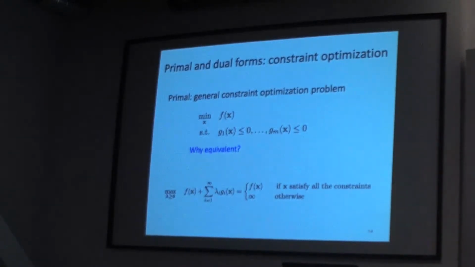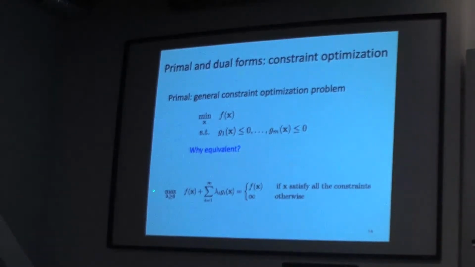Zero. Yeah, zero, right? Remember, lambda i is multiplied by a negative number, because x satisfies those constraints. And of course, I want to maximize the whole function. This whole function is now determined by lambda. I have to set lambda i to be 0. Otherwise, if lambda i is bigger than 0, you get a negative number added into the objective. So if the optimal values for all lambda i's are simply 0, the maximum of the Lagrange function is just the original objective function, f of x.